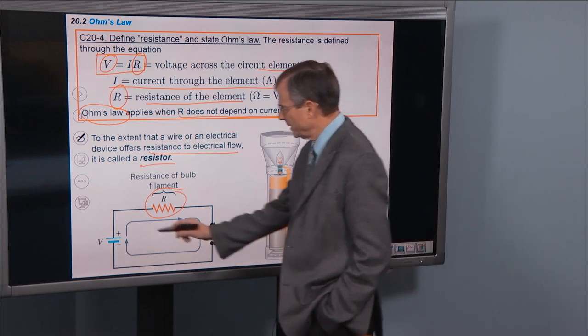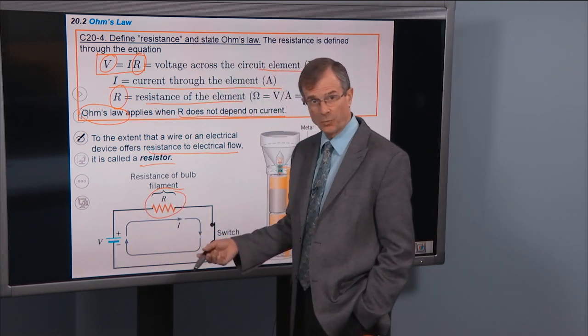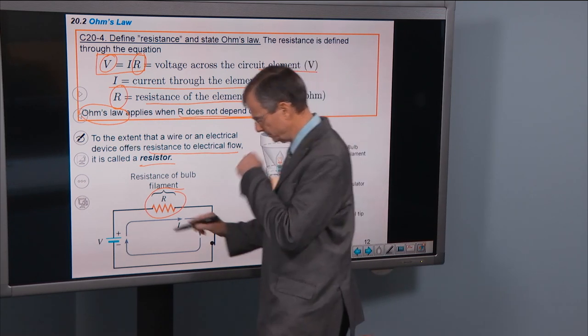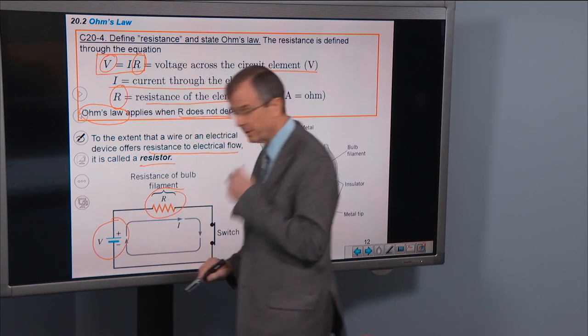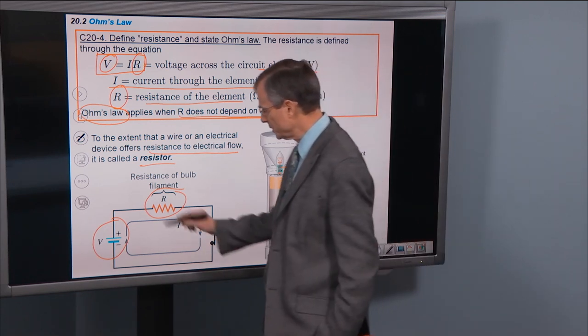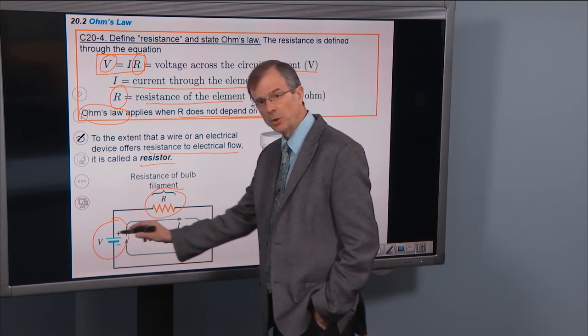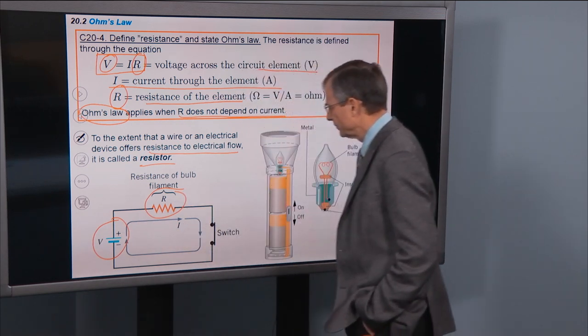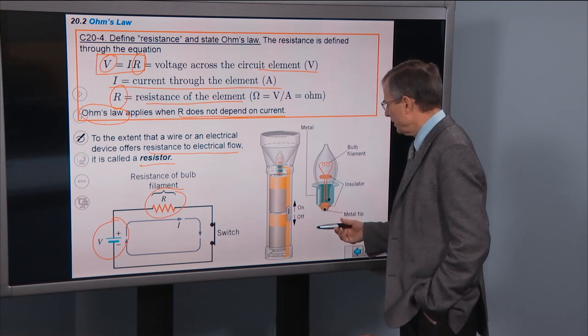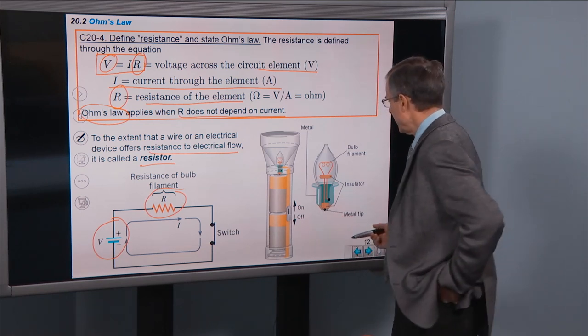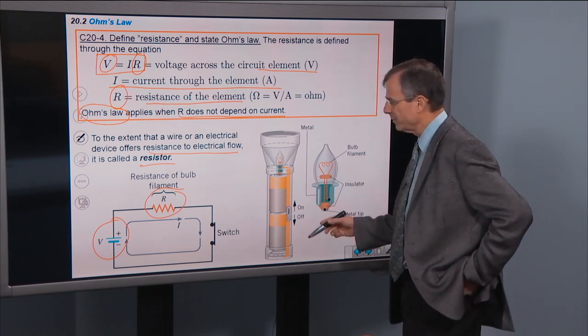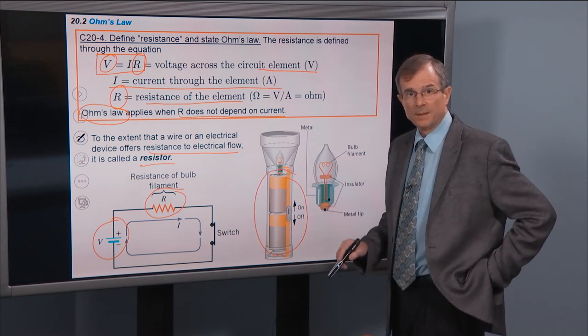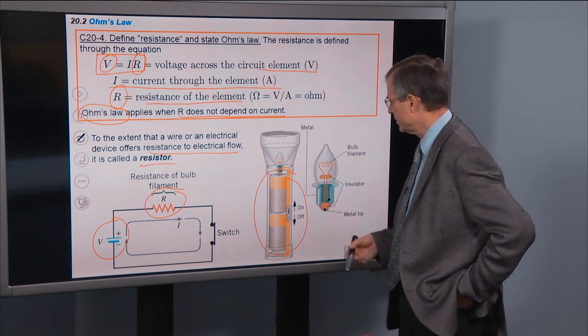So these black lines represent just wires, copper wires for example. This symbol here represents a battery with this positive terminal having the longest blue line. And then this is a resistor. Where would you see this in real life? Well, in a flashlight, for example, you have a couple of batteries that provide the voltage, the EMF, to drive the circuit.